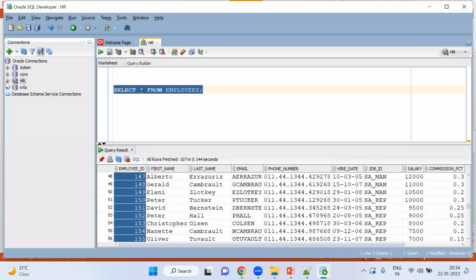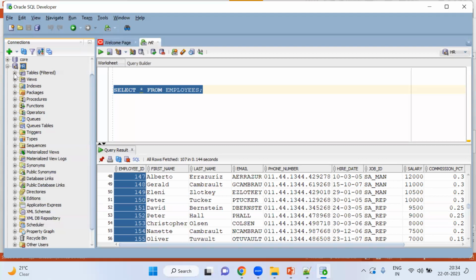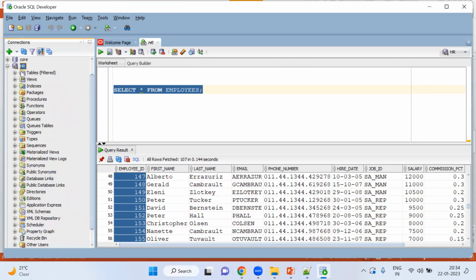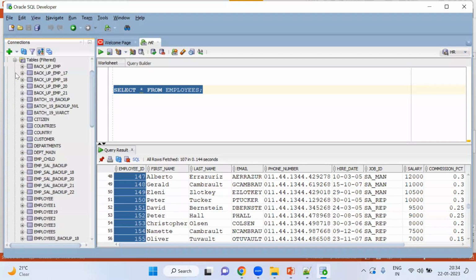If you expand the plus symbol for the HR schema, under Tables you will see many tables.